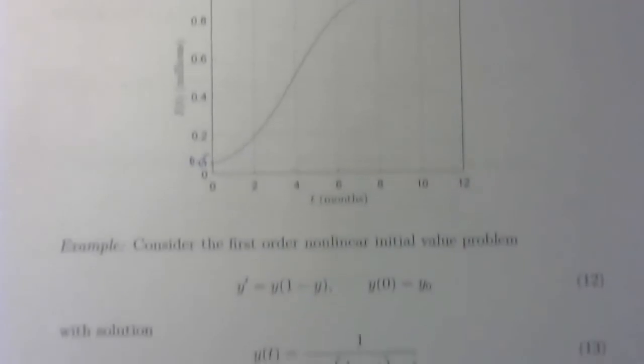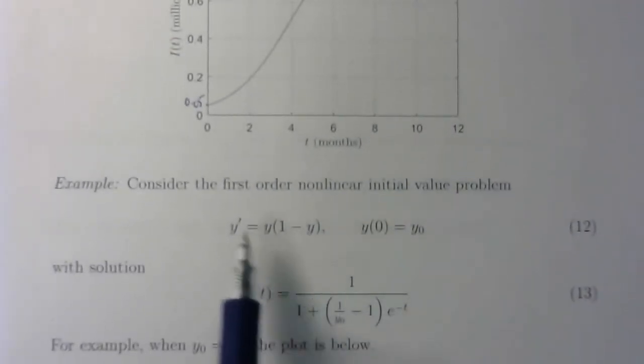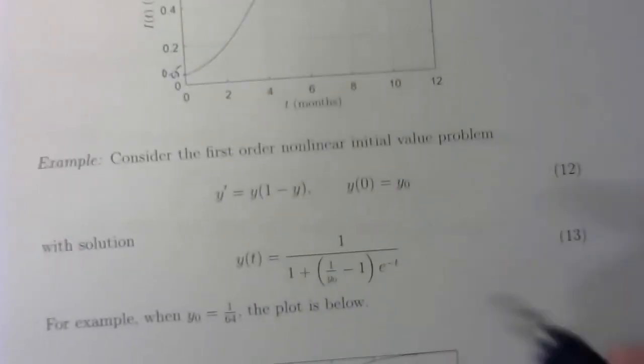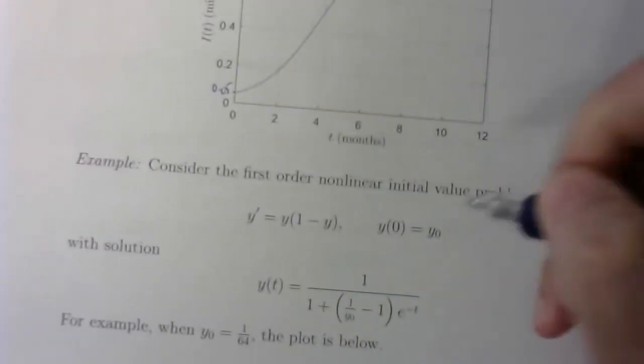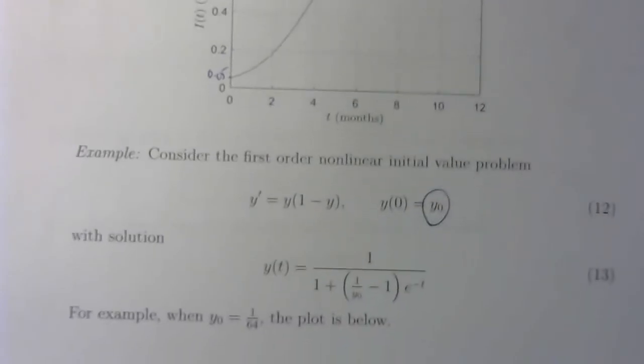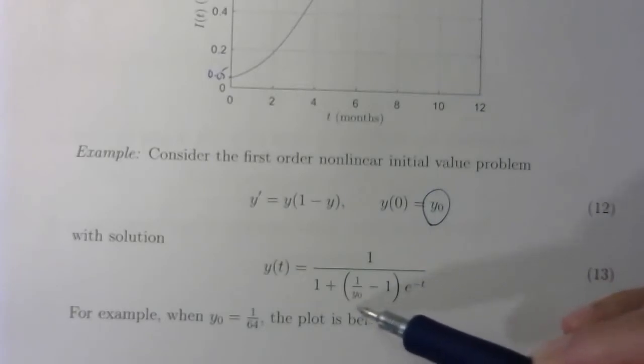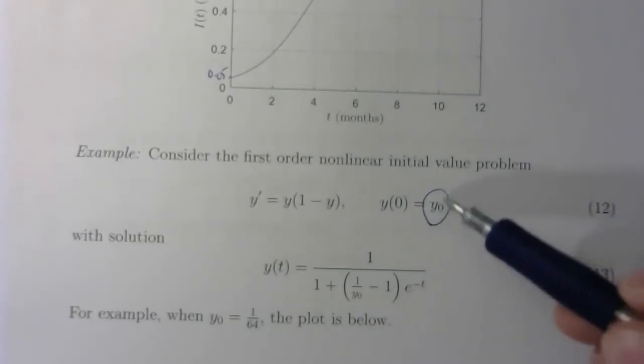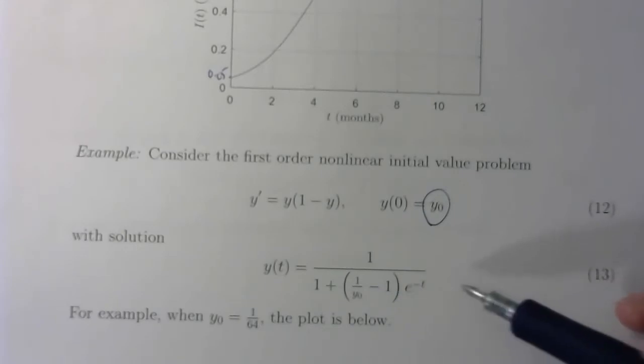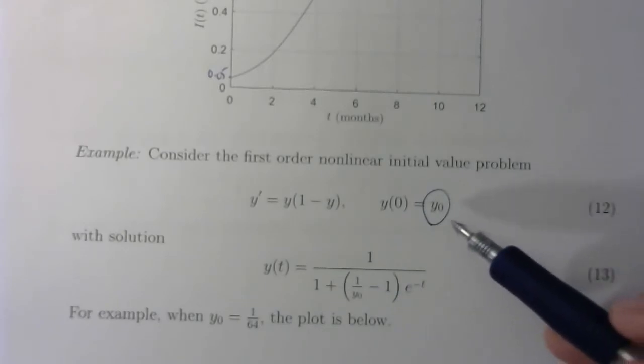Let's just consider an even simpler problem here that looks just like this. The proportionality constant is 1, and I have some unknown initial condition, y naught here. So in general, this solution is going to look like this. I no longer have my e to the minus kt, because the k is equal to 1. I don't see the k anymore. And then I solve here with my initial condition for my integration constant.